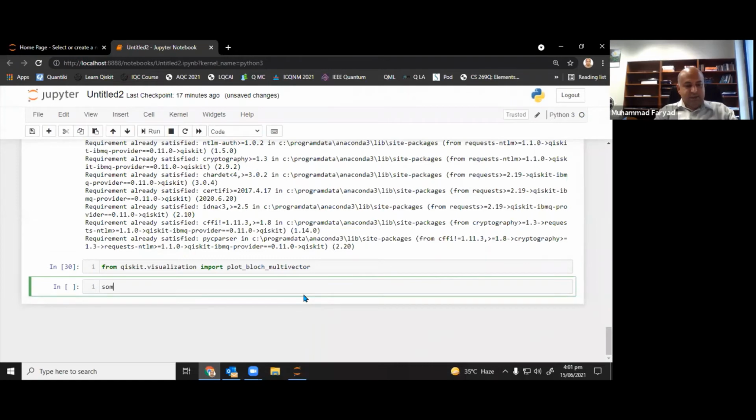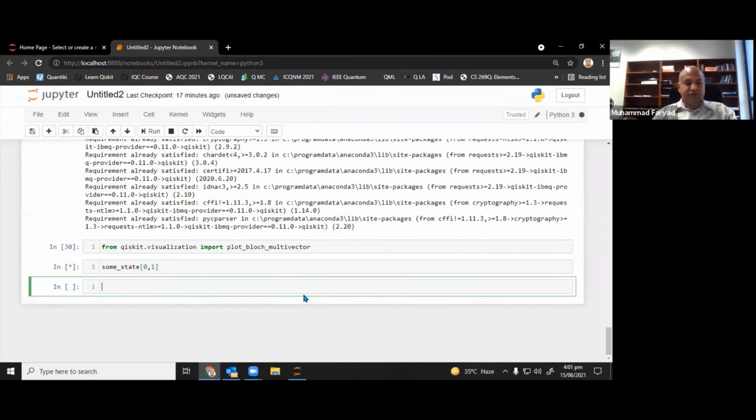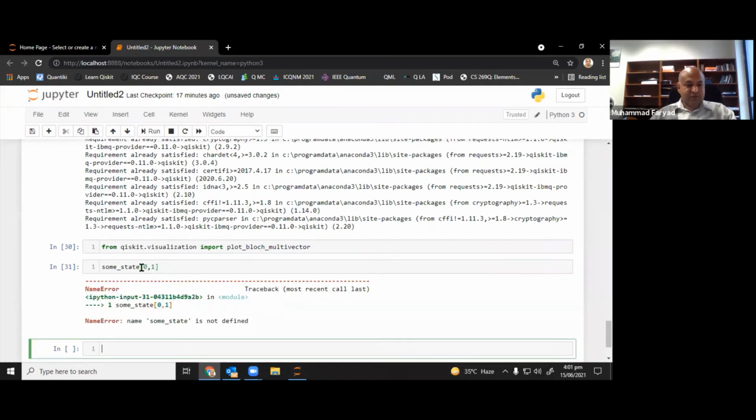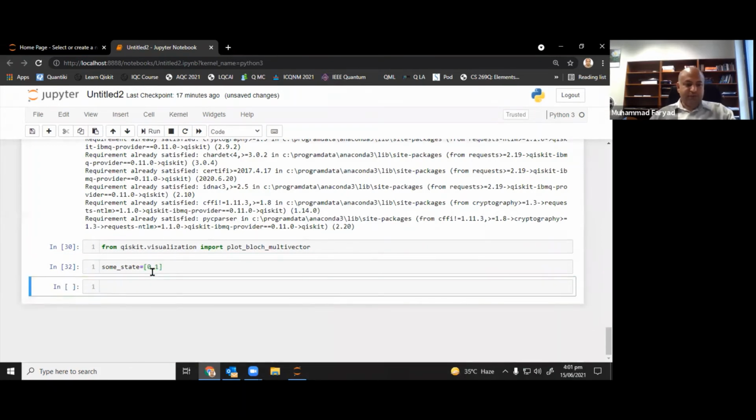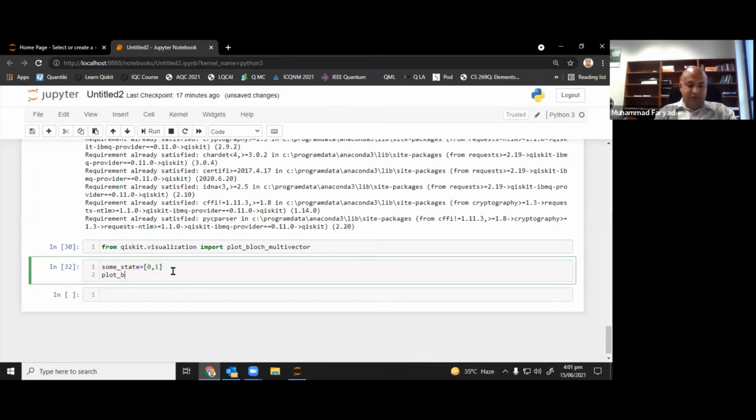So let's say I have some state equal to 0, 1, and let me plot it with plot block multivector.